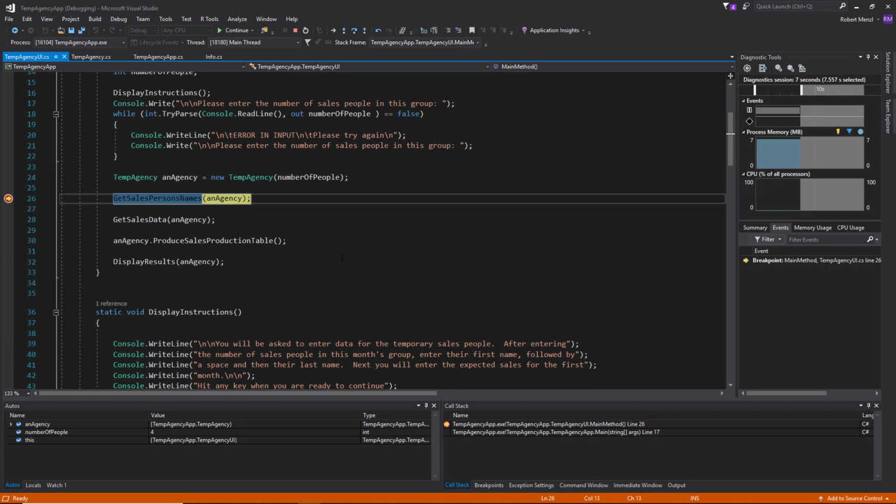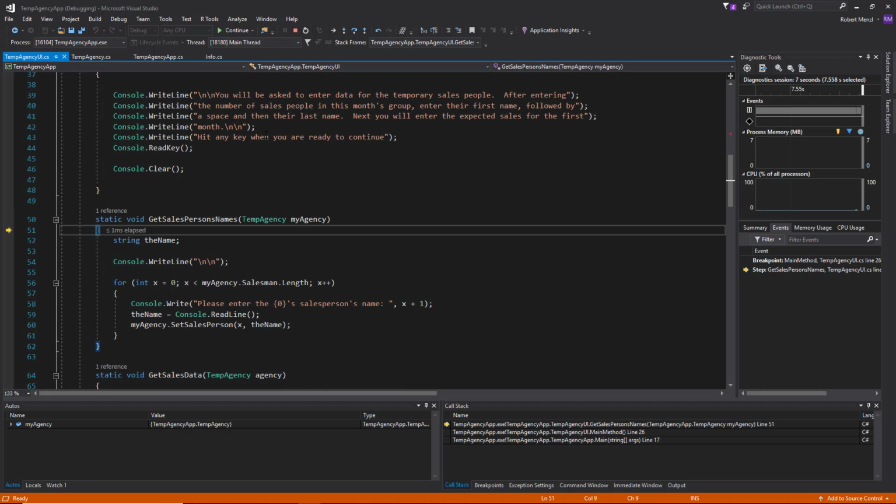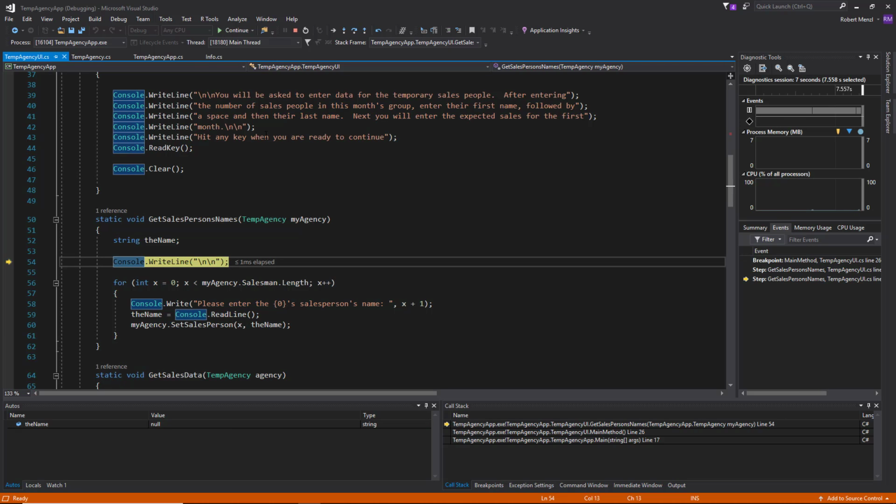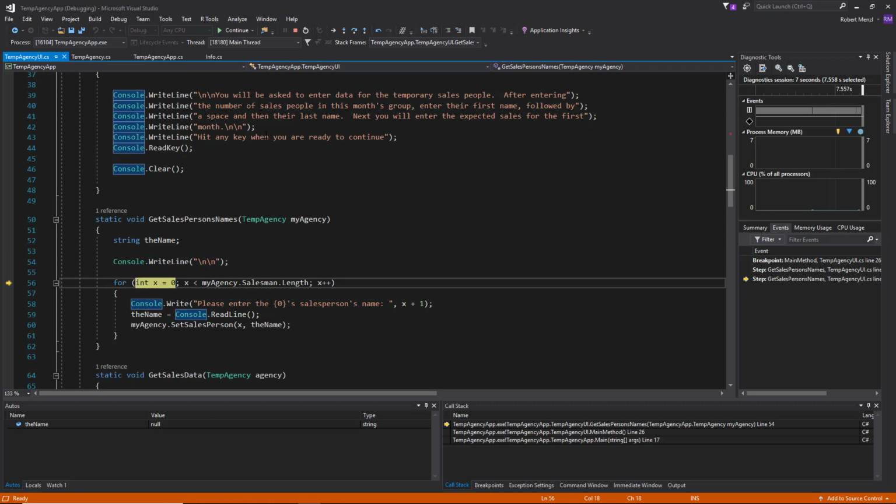Okay, so there's get salesperson's name. Let's walk through it a little bit. So we'll do an F11. So here we are in the get salesperson's name within the Temp Agency UI class. Console write line just puts a few new lines in there.